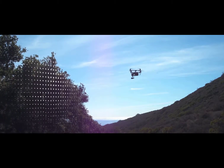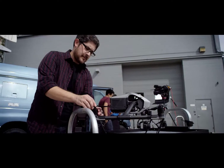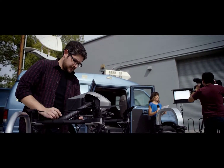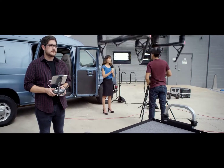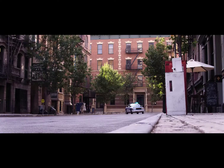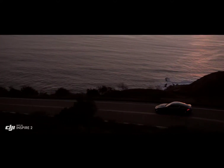During return to home, the primary camera with a maximum sensing range of 200 meters is used to effectively avoid obstructions. Live TV broadcasting has also been enabled natively through an optimized broadcast mode that streams smooth video at the 1080i50 and 720p60 live broadcast standard. The Inspire 2 brings better quality images, more power, and more intelligence to professional aerial filmmaking, setting the stage for more filmmakers to take to the sky.